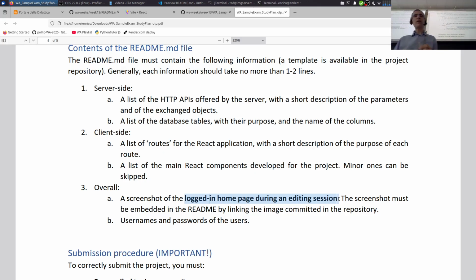This is just a sort of safety mechanism. Once you have the application working, you just take a screenshot of this page, the logged-in home page, so the one with the list of the courses and the study plan of the logged-in user, and that's all.